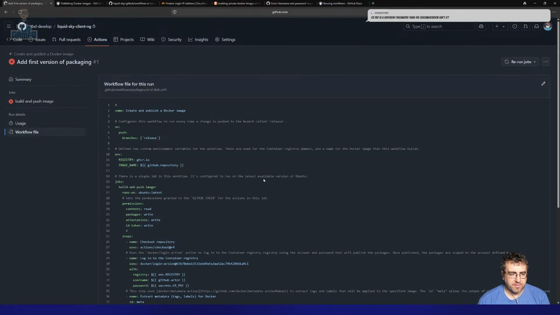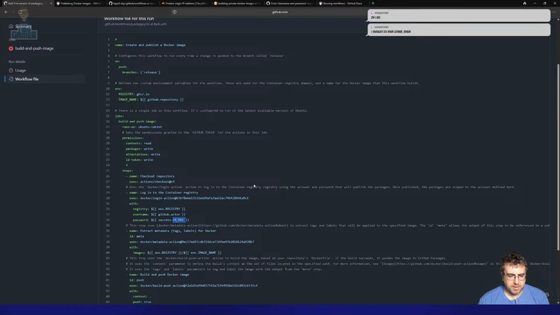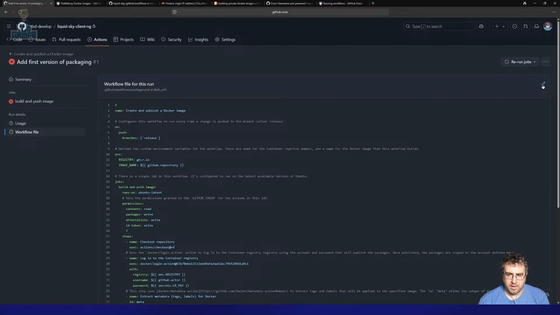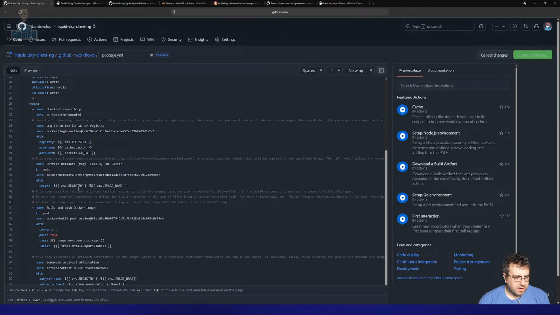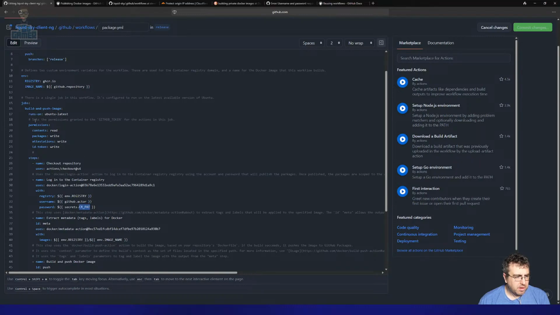The workflow file references CR path. No, it's not a GitHub token. So, I mean, it's basically that. Oh yeah, edit helps. So it sets the permissions granted to CR Pat for the actions in this job.